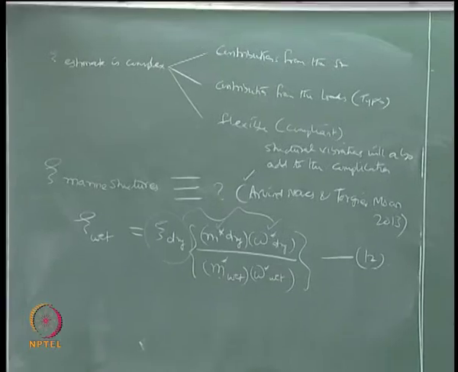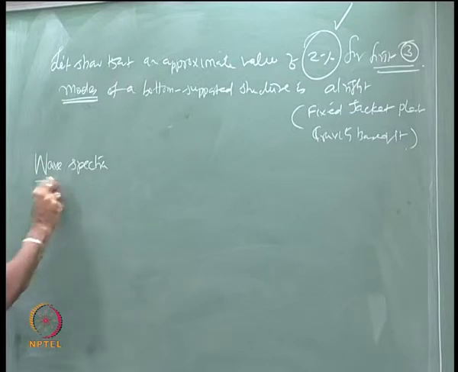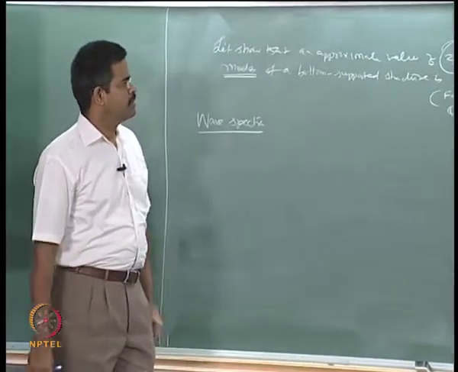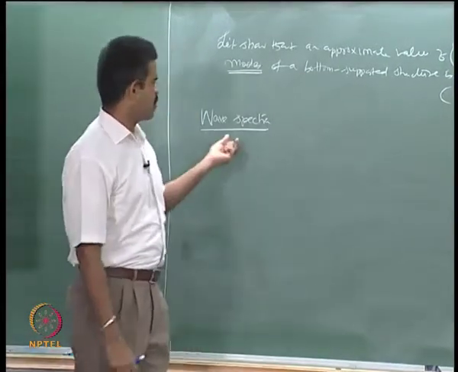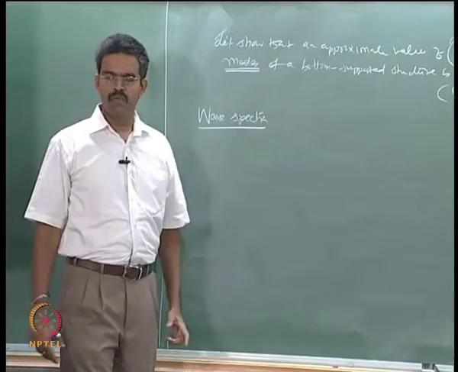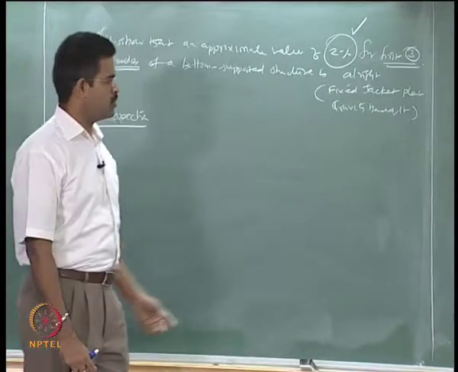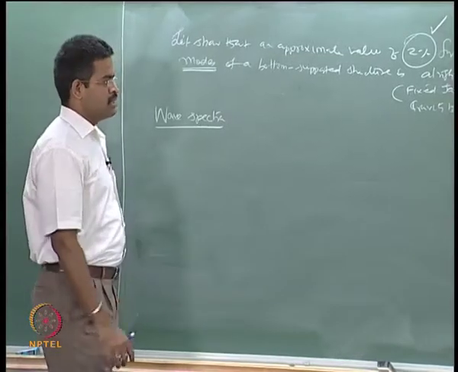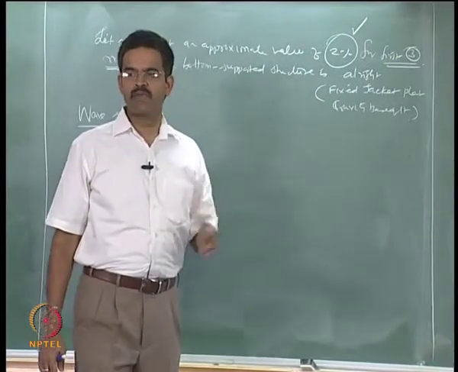Now let us talk about the wave spectra. We are on the verge of discussing the environmental loads acting on marine structures. We started with the hydrodynamic loading, we moved on to the damping estimates, we will talk now about the wave spectra, then we will move on to the wind loads. Then after wind loads are completed, we will talk about ice loads, earthquake loads and current loads. So, we will have a comprehensive summary of the different profile of loads acting on the marine structure, then we will get an idea which load will combine with what to find out the ultimate strength capacity of any member of a marine structure.